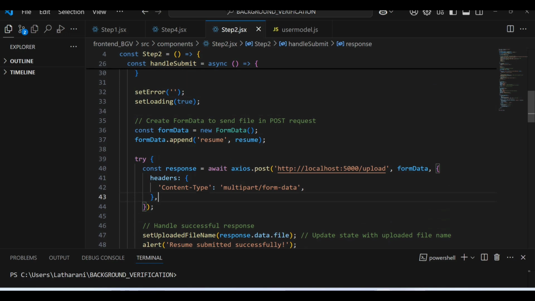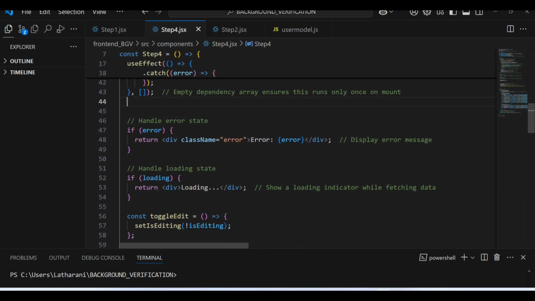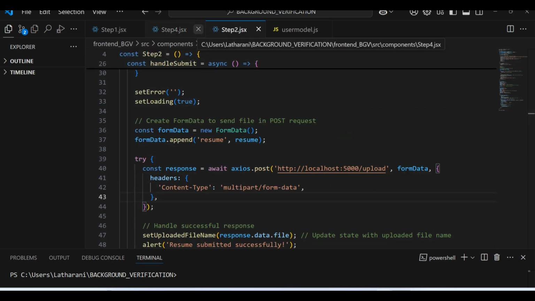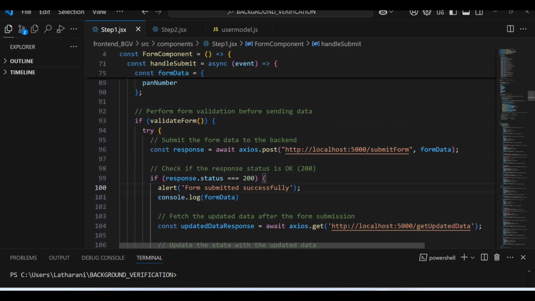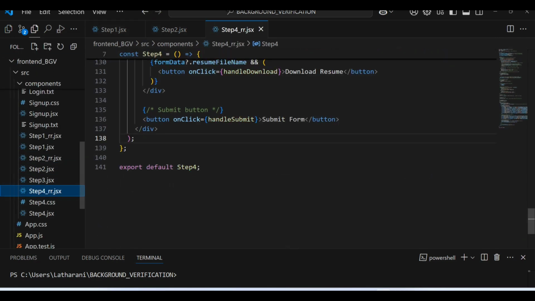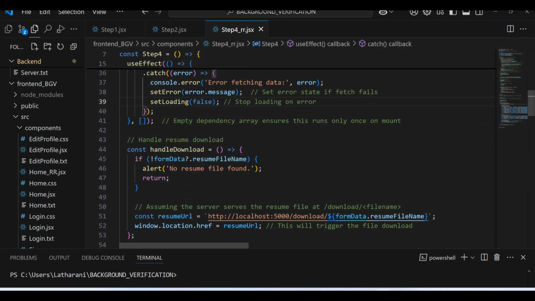Next, get and post requests. Explain how to make get and post requests using the fetch API. In this, we use a post API to add data, posting the data. Then we use a get method, using Axios. In the get method, we fetch the data from the local host. This is all about the post request, fetching the data using a post method and fetching the data using a get method.